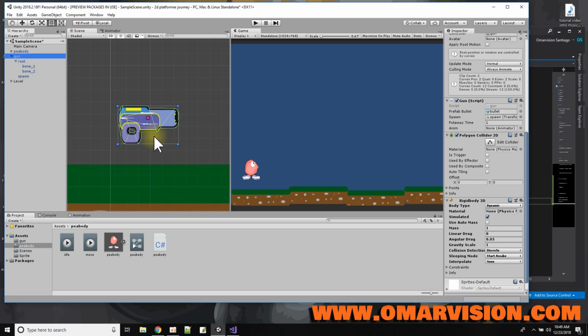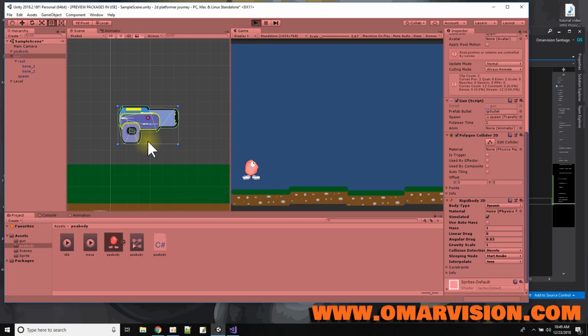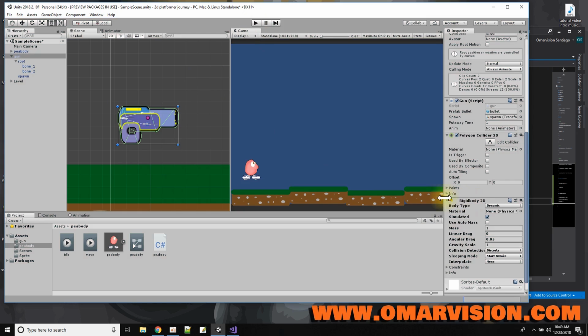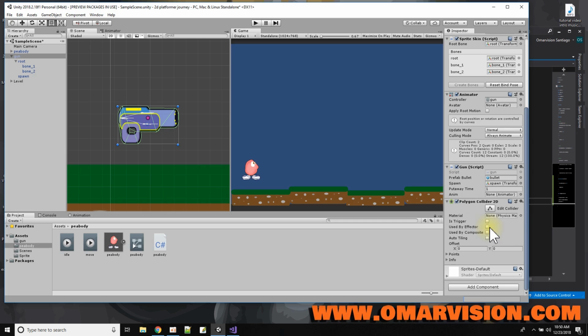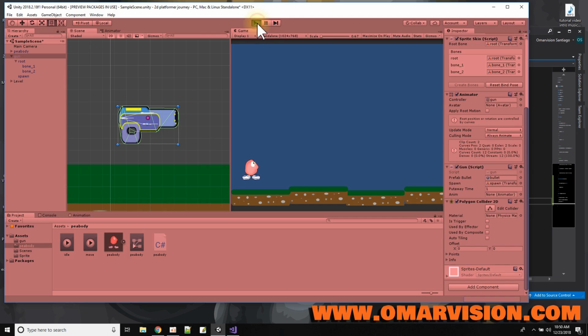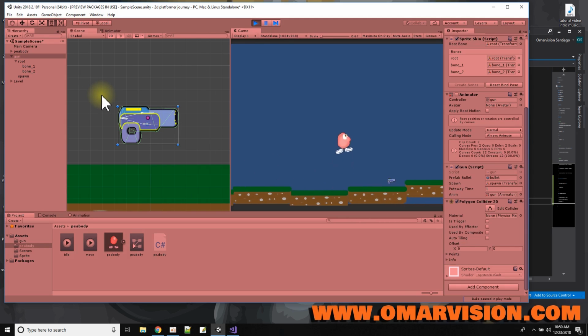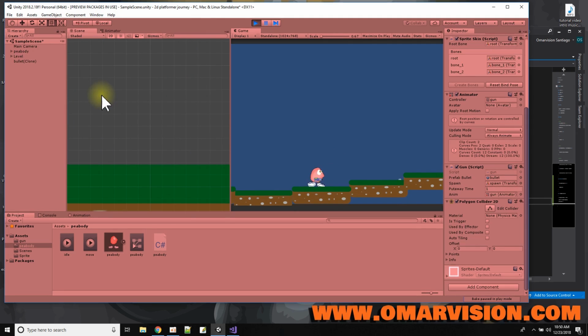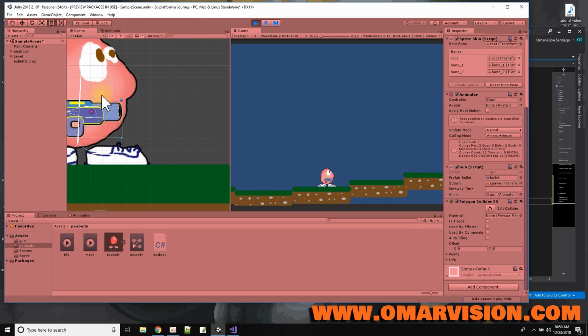The only reason I had the collider on the gun was so that when you press play, the gun realistically dropped on the floor. But we'll just have the gun hanging in the air and we'll take off the rigid body from the gun. We'll remove the component of the rigid body there. So now, that solves the great problem we had. Now the gun doesn't drop to the floor, but stays where I positioned it. And when I pick it up, thank goodness, Mr. Peabody can now pick up the gun and shoot the gun.